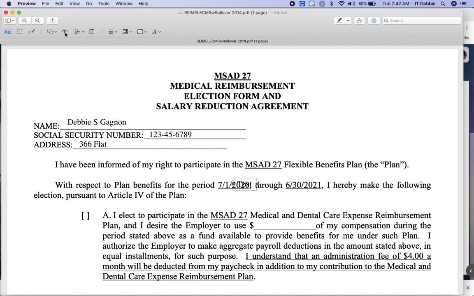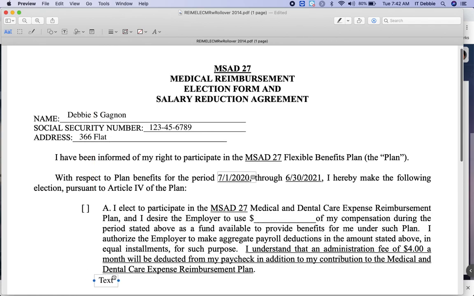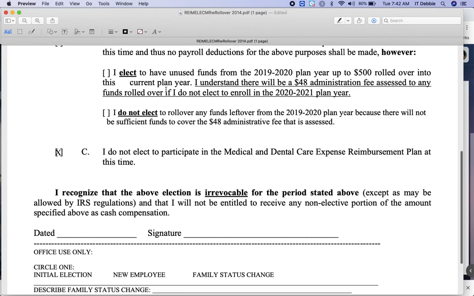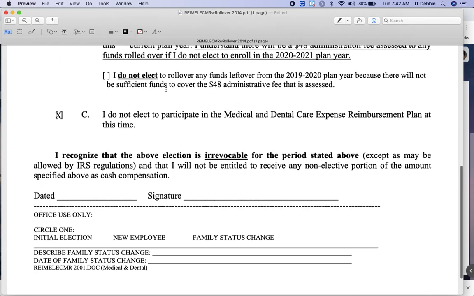Again, we want to click on this, right? Because now we need to check off one of A, B, or C. Let's make this into a little hand again. And we need to put it where we want it. I'm electing option C, whatever. Double click inside again, make just like a capital X. So now you can see it's not really where I want it. So I'm going to wait till I have a little hand. I'm going to move that X so it's kind of like right inside there. And you do the same for your elections depending on what you chose.